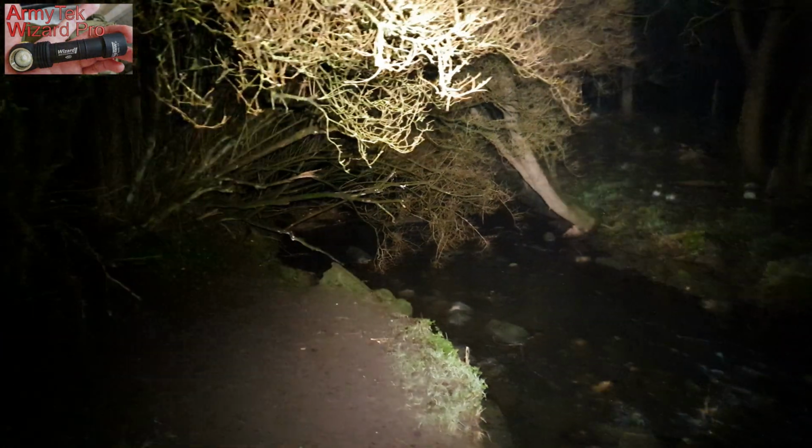Really, really like that. So it's almost on par with the Olight. In fact, I would say it's very similar. It's not in a chair or anything, but it's really nice. But again, you can get about 2,000 lumens out of this. They quote 2,150, but maybe at least 2,000, and then hold it, bang, look at that, beautiful. In fact, I'll hold it to the side because my arm's getting a bit sore here. But look at that, beautiful.